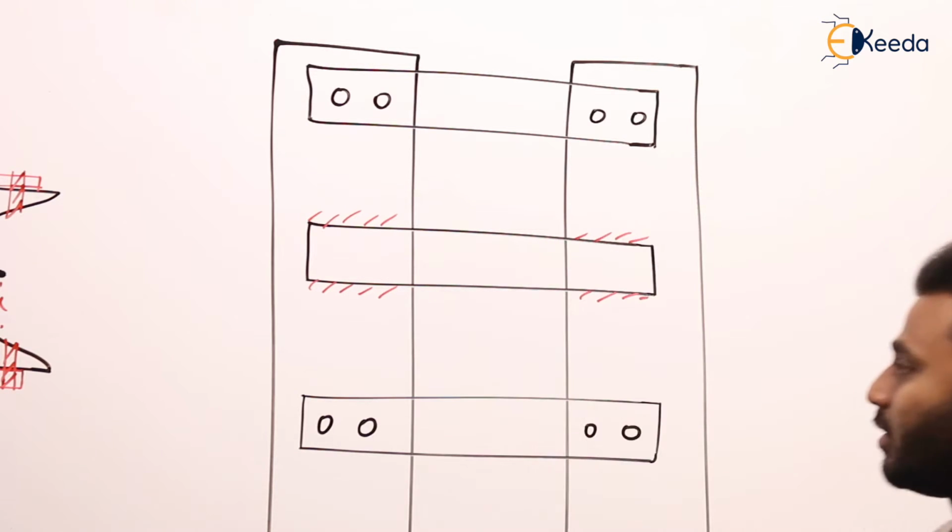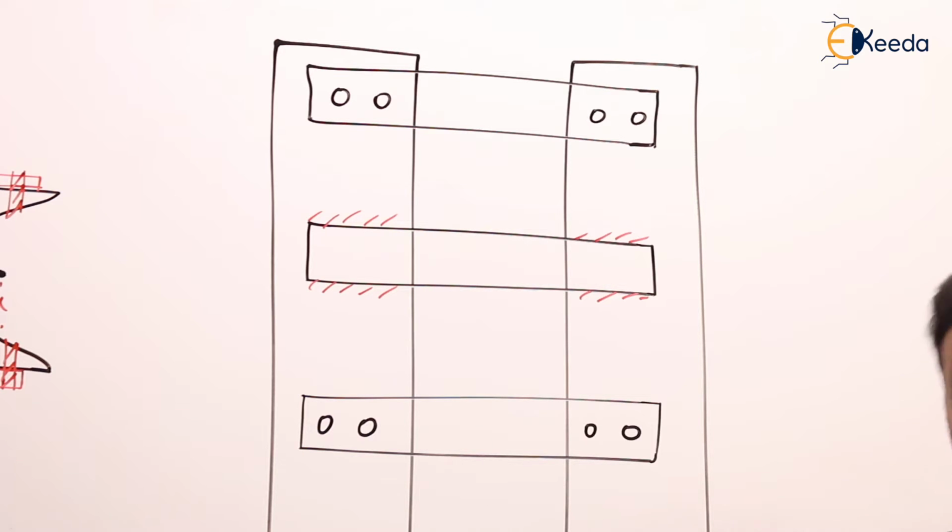So this is how the pattern of batten is. So battens we are going to provide as straight members, but lacing we are going to provide as inclined members. But for lacing, at the ends we are going to provide end battens. That is why they are straight. So battens are always straight.